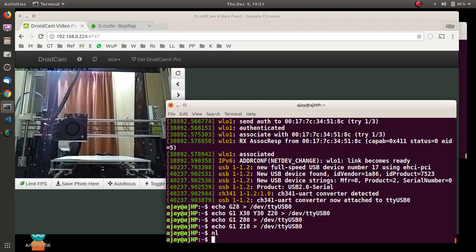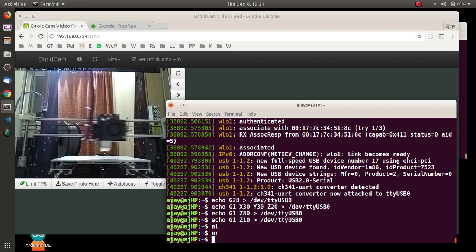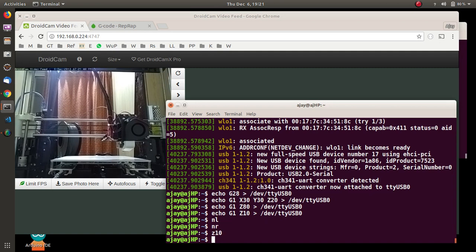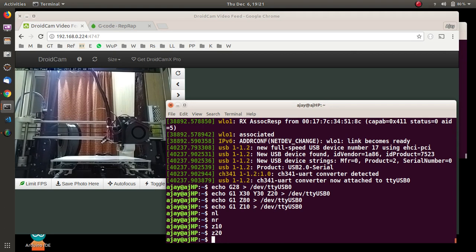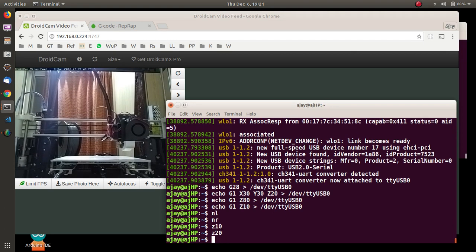And if I want to move it to the near right corner, all these similarly, I have far left, far right, and also for all Z commands, the vertical movement, I have set aliases. Like, you know, I can say move it to 10 mm or 20. So these aliases help me avoid typing as well as avoid making mistakes.